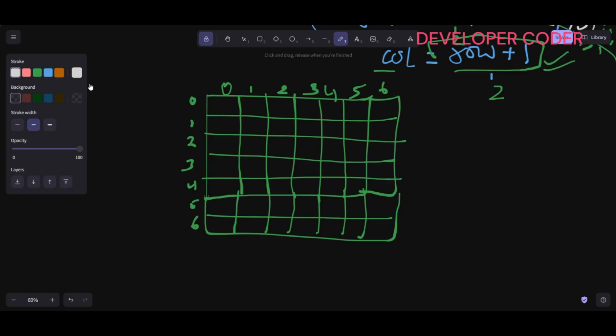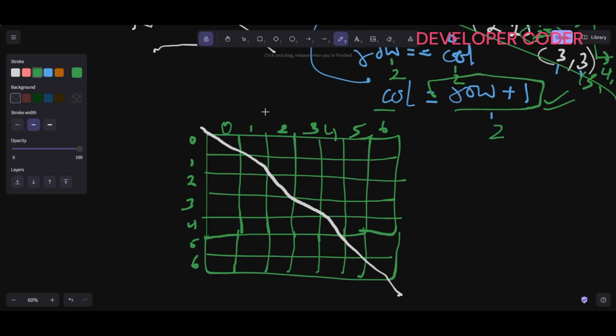I have told you guys that we are always going to remain on the other side of this diagonal. On the other side of this diagonal we are always going to start from here, then here. So here I can make my solution a little bit faster. How?